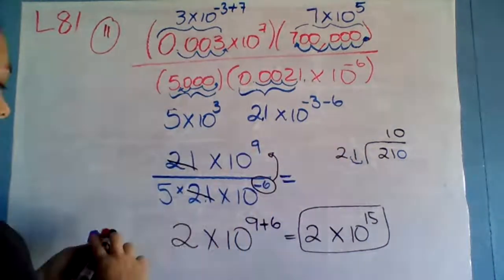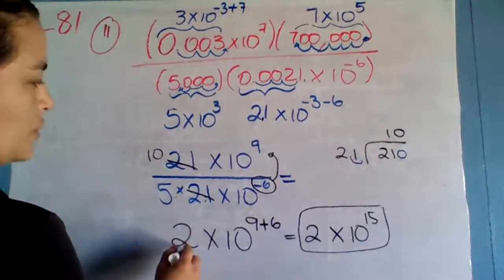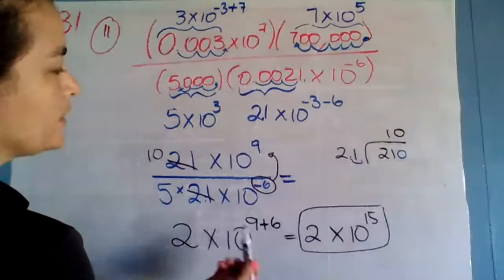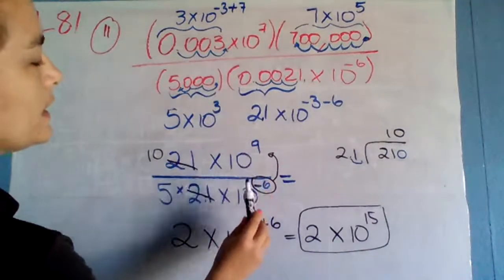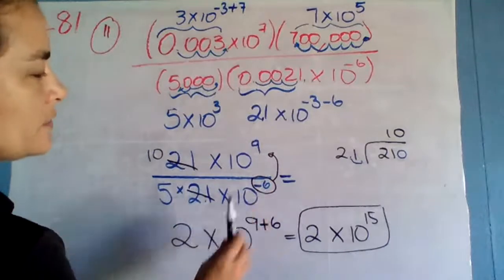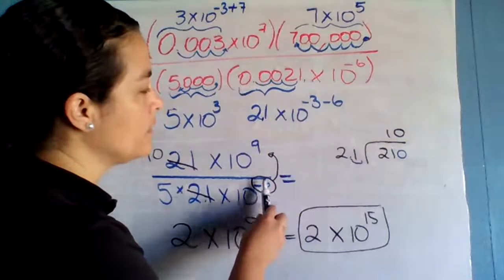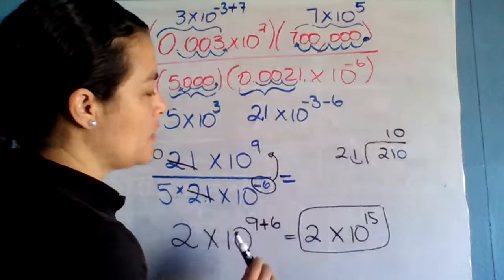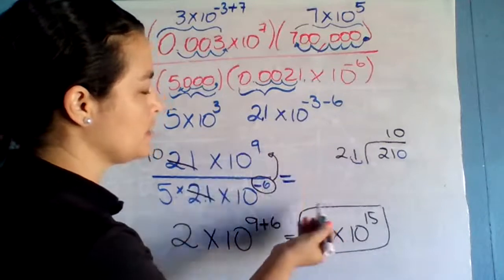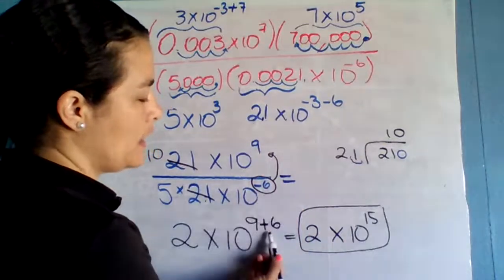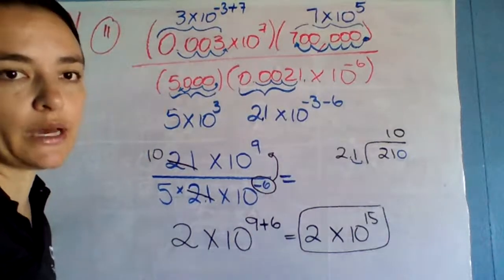That 10 divided by the 5 is 2. And then I do the exponents, which were the 9 minus the 6. Remember that whenever we divide, we subtract the one in the bottom. So minus 6. Or the other way is if I think I'm going to move this to the top, I'm going to change the sign. So it's negative 6, it becomes positive 6. And 9 plus 6 is 15. And that's my answer.